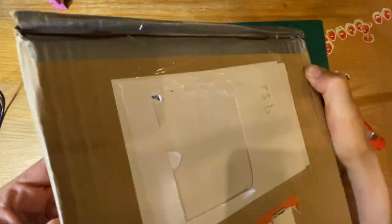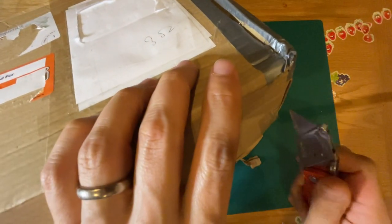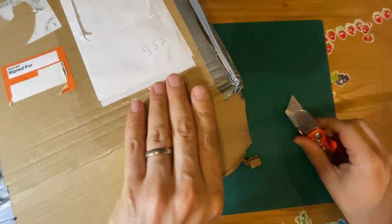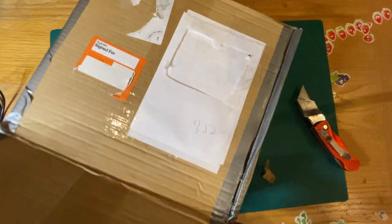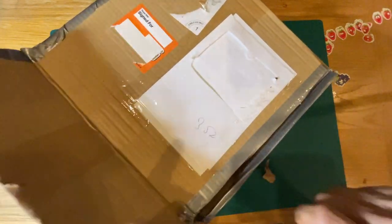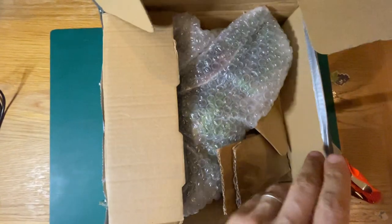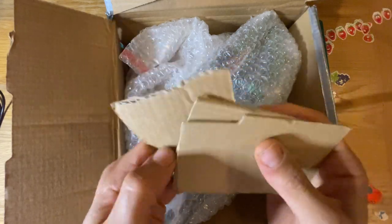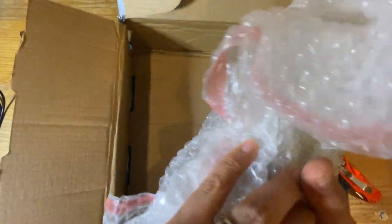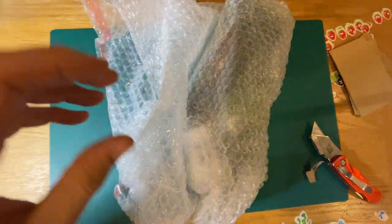Question is, where do I open it? It's not that I can just pull this here out. There should be a flap here. Right, big box, not so much inside. Thank you for this. Let's get rid of this super flimsy box. Straight into recycling.